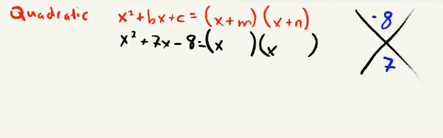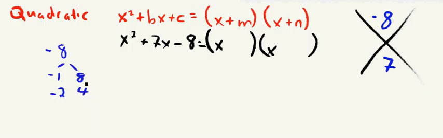So what we want to do is look for two factors of negative 8, two things that multiply together to give us negative 8 that will add together to give us a positive 7. So let's just go over here real quick and make ourselves a nice little factor tree for this negative 8. We can factor that into negative 1 and positive 8. And remember, that will also give us the two factors positive 1 and negative 8. And then similarly, we have negative 2 and positive 4, and we could also say that would be positive 2 and negative 4.